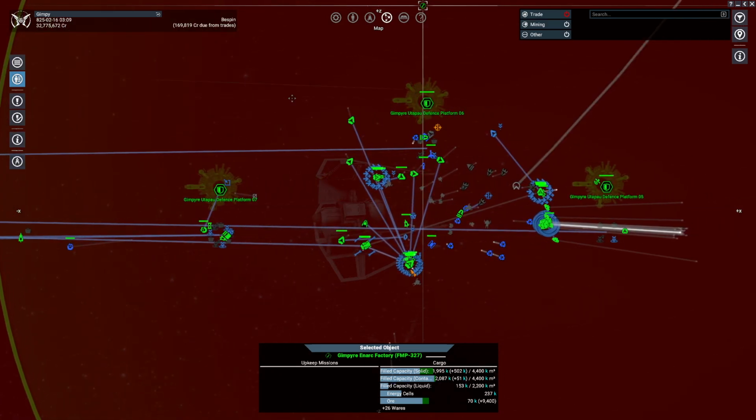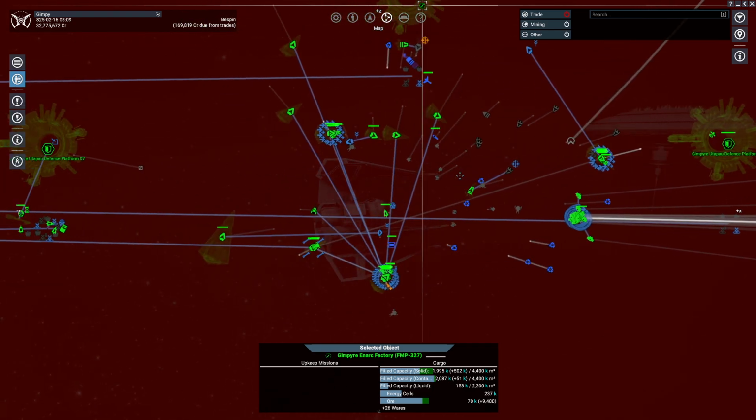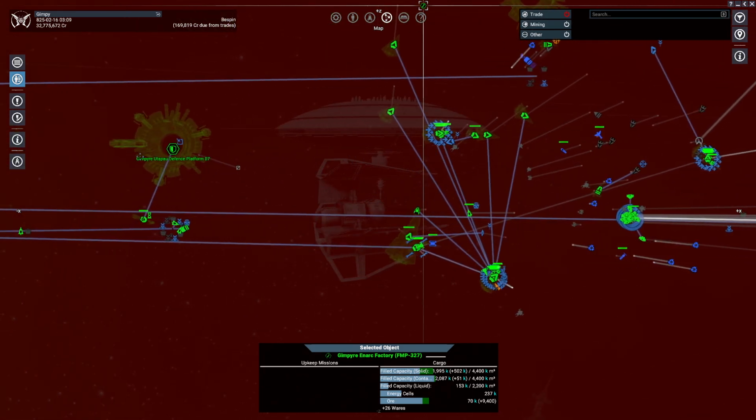So we have 7 defense platforms in the system. 3 at this gate, 3 or 4 at the other one. As you can see, there's been a lot of ships that come through here and don't do very well. I don't know why. We only have 6 or 7 Star Destroyers parked right there. It's totally safe, as long as you're friendly. Anyway, this thing.